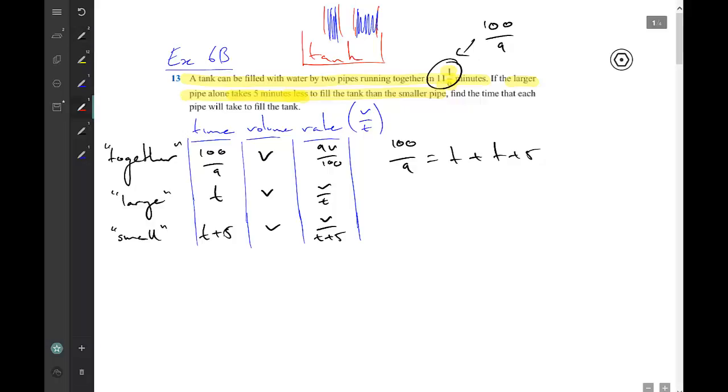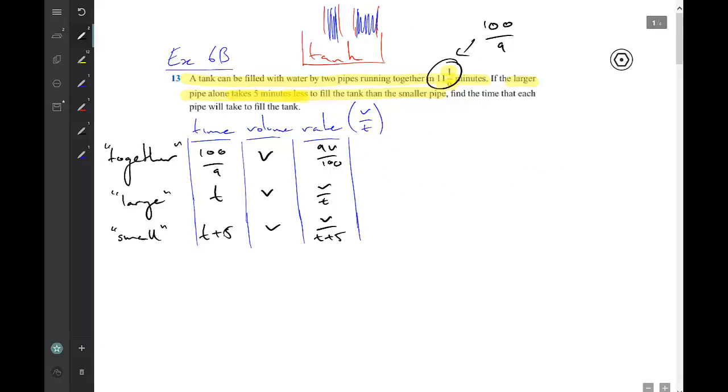In fact, we should expect that this will be smaller both than this one and than this one, right? So each of them alone should be a higher number than the two together, because they should flow faster if they're together. So this is no good. But with rates, we can absolutely just write down the two rates and they should combine to give us the same rate that we want.